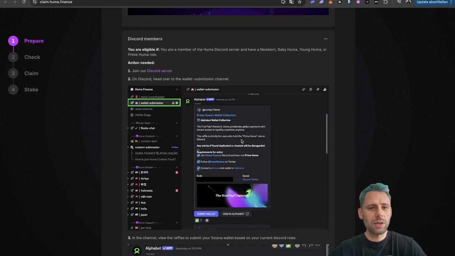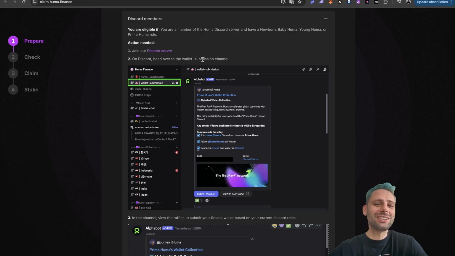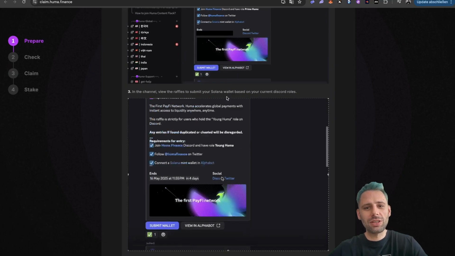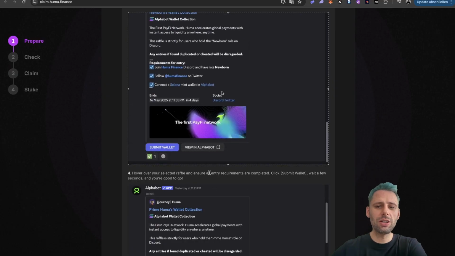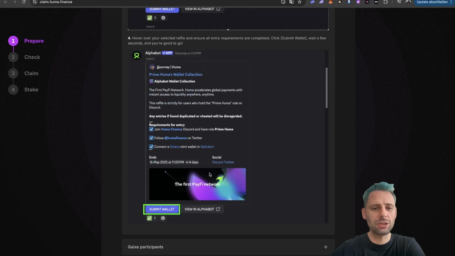Now for the Discord members, you are eligible if you are a member of the Huma Discord server and have a newborn, baby Huma, young Huma, or prime Huma role. Action needed, join the Discord server. You should have joined this if you have the role. On Discord, head over to the wallet submission channel, and then in the channel, view the raffles to submit your Solana wallet based on your current Discord roles. You can see this here. Hover over your selected raffle and ensure all entry requirements are completed. Click submit wallet, wait a few seconds, and you're good to go.